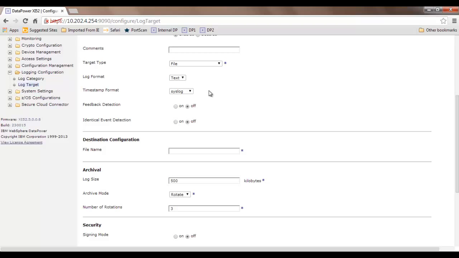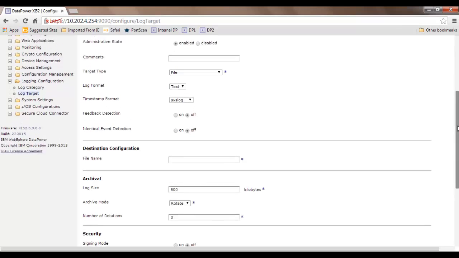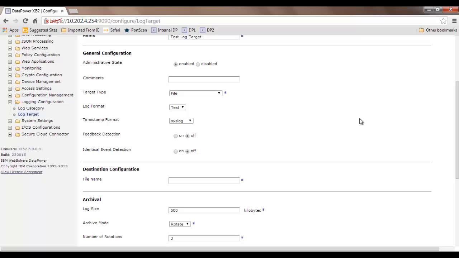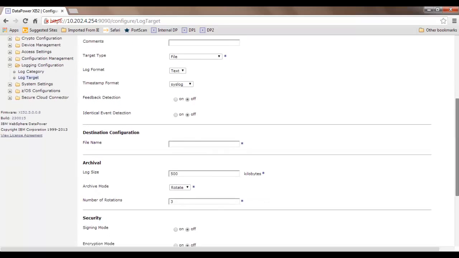Sometimes when logs are generated, a kind of loop may get generated in the logging mechanism. So this log target will detect such kind of looping, and will not collect logs over and over from that loop. Similar is identical event detection. So if identical events happen, this log will not collect them more than once.